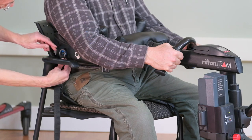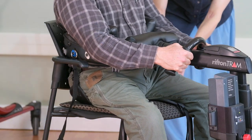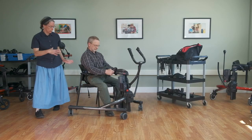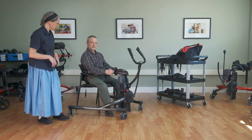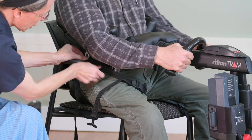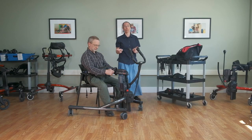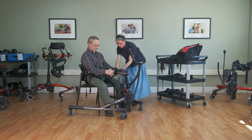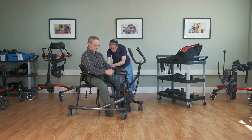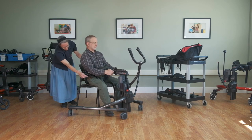Typically you're just going to bring that strap up to the closest clip and secure it, and that's going to be your weight-bearing assist. The very first time you get an individual supported in a standing and walking position is a bit of trial and error, because you have those four clips where you could attach the straps. Take a look at the positioning and if you need to reseat him to reconfigure, you can do that and then document after that first time what works. In this case I'm bringing the front straps around the inside of the thigh to the adjacent clip — front ones on the white and the back ones on the blue.